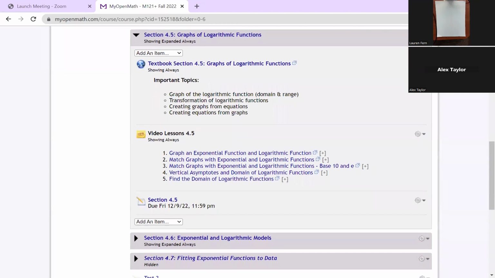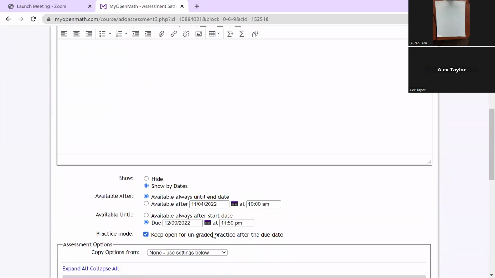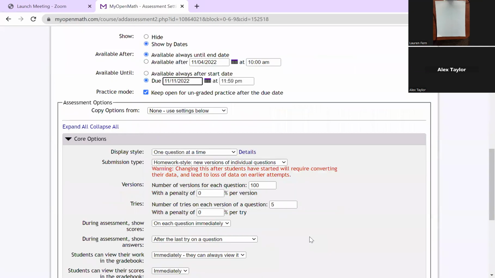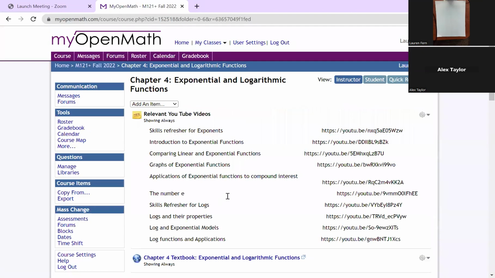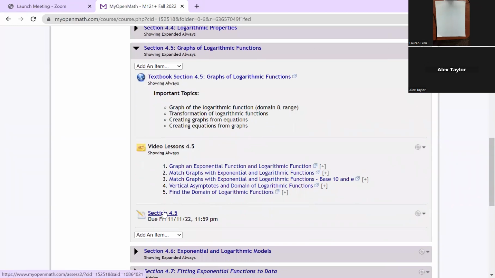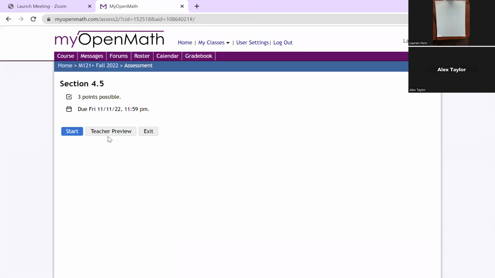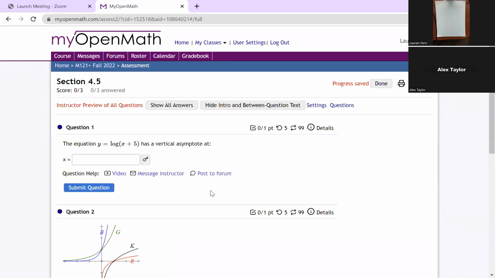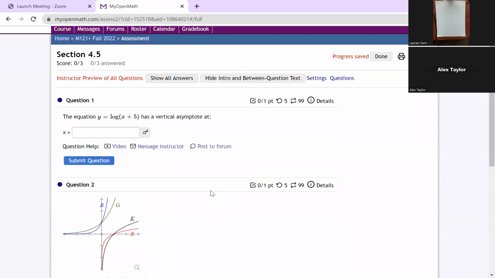We pretty much finished section 4.5 last time, but I usually like to be able to go through and kind of guide you through the homework just to be sure you're all cool, knowing exactly what to do. So first thing I'm going to do is set the due date to be a week from today. And what I want to do is just say a couple things about the online homework section 4.5. There's not a ton of it. In fact, there's 3 questions.